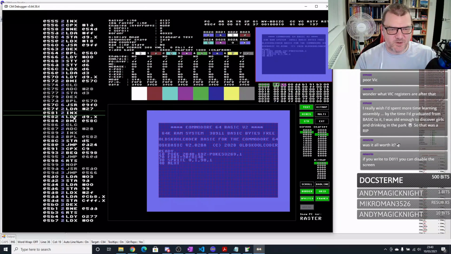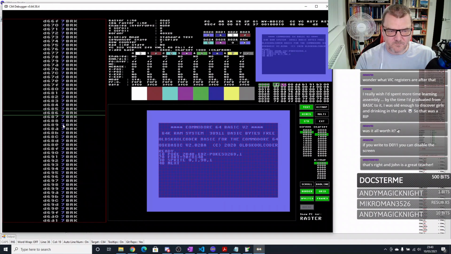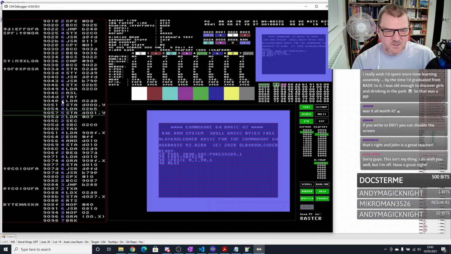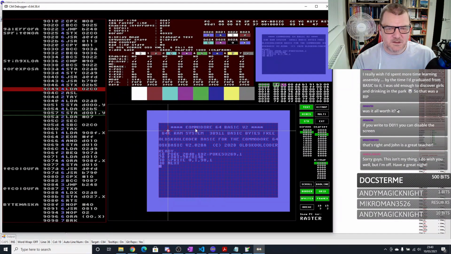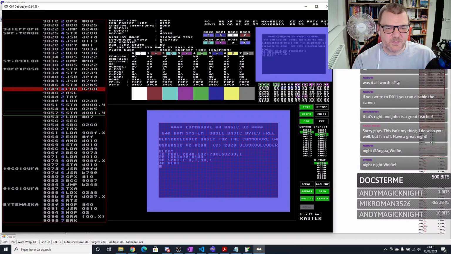Right, so we need to put a breakpoint in 901B. That's where it was, wasn't it? So this is it. So what we need to do, we was breaking it there, wasn't we? At that point there. That's what we're looking at. And 02B0 is the data we want to check out. There we go.